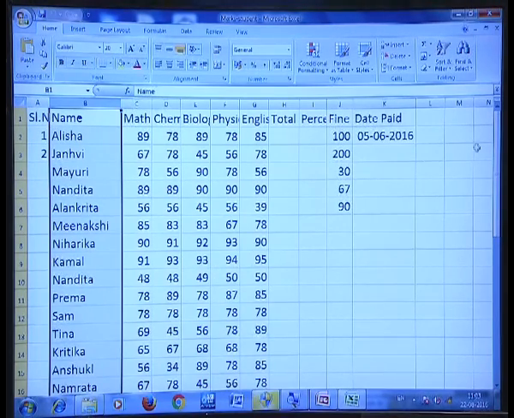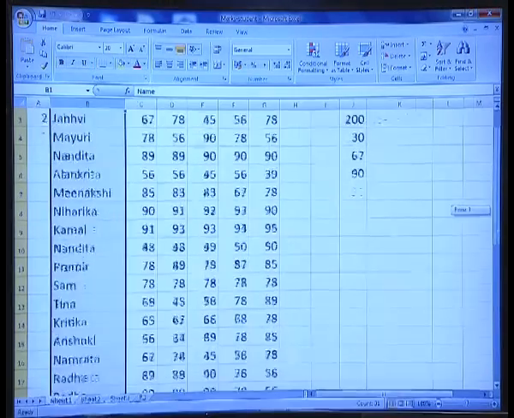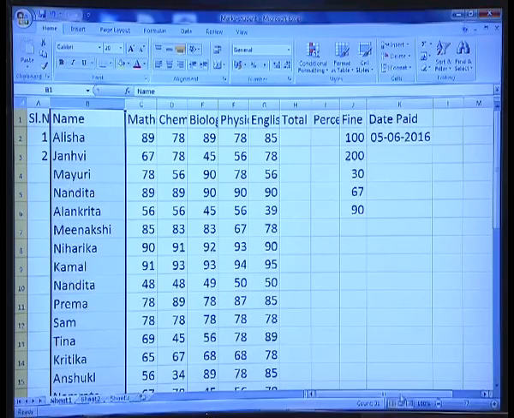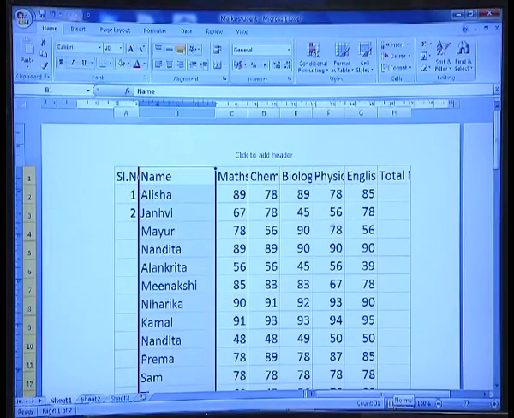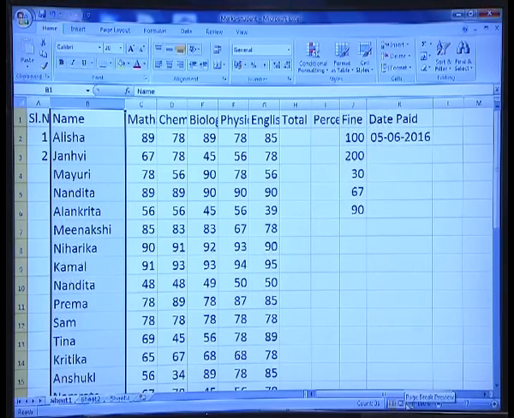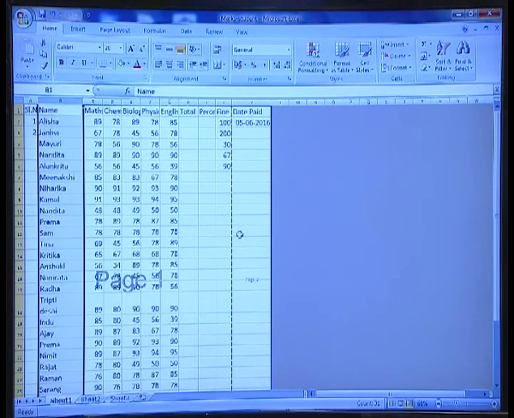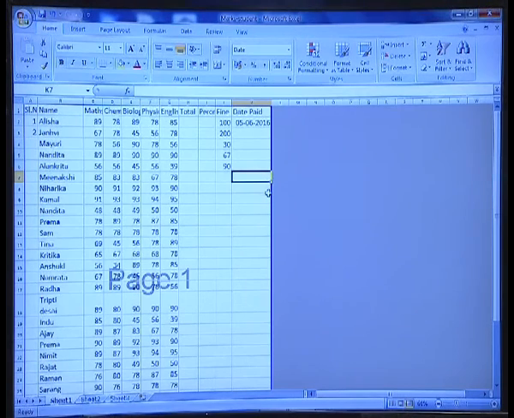I can scroll this using the vertical scroll bar to look at the different options. You also have the option of seeing the page layout, the normal view, and you can also look at page break preview. This is showing the page break preview, wherein this is your sheet. It shows that there are 2 pages involved in printing. When you print this worksheet, it will be printed in 2 pages. So what you can do is drag this with the help of the mouse and make this into 1 page. That option is also there.